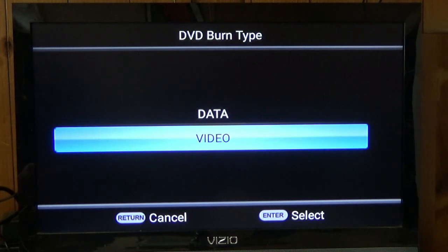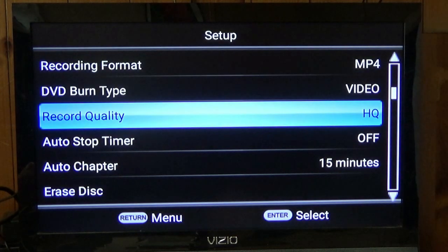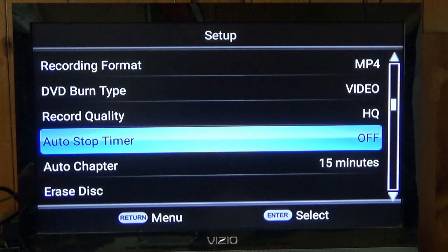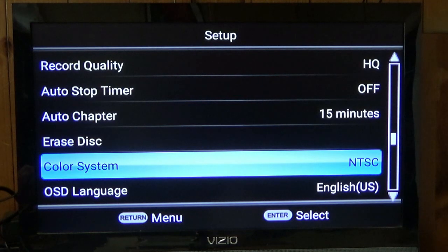Data. No, it's not data. It's video. Okay. So the quality, we can say HQ, but that has nothing to do with this. The chapter, that auto chapter, that must be on. In the default, it is not on. So you need to make that 15 minutes there. So if you see that, you need to do that.